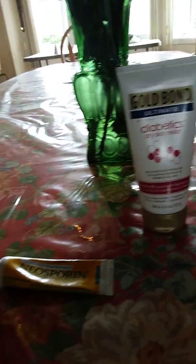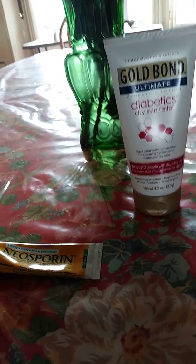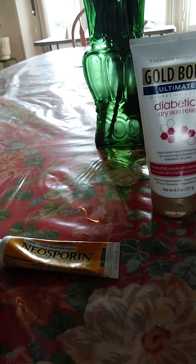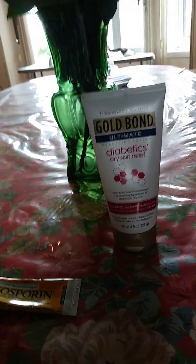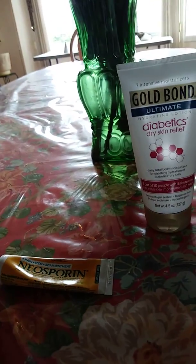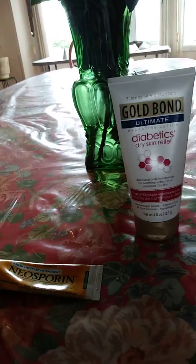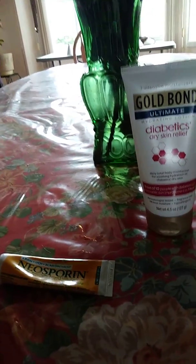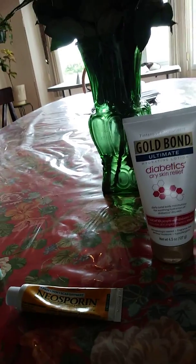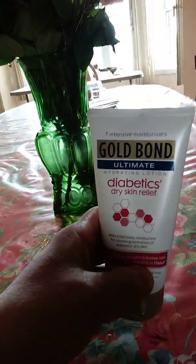Now, if you have dark marks around your elbows, because of diabetes and dry skin, well, dark patches under your arm may not be dry skin. It may be a sign that you're diabetic. You should see a doctor. If you see dark skin around your shin, your lower legs or anywhere, see a doctor, because you may become diabetic, or your diabetes may be out of control. But if your elbow has dark patches, it may not be diabetes. It may be just rough, dark skin caused by dryness. Put this right here on that spot for dryness. See what happens.